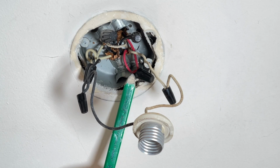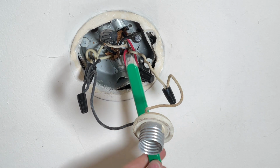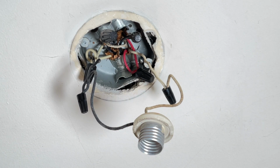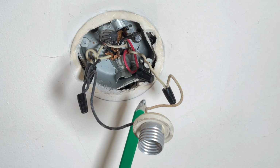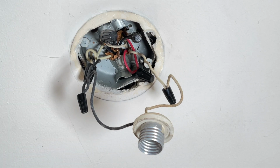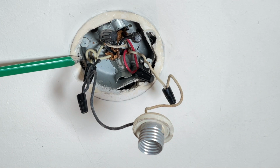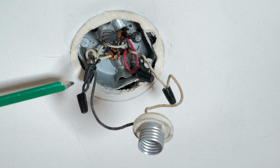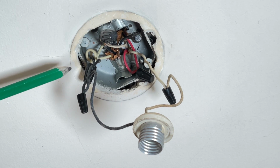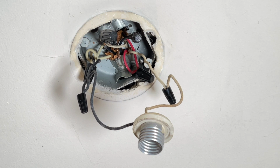And this is where you'll see here the red wires and these black wires are what are called travelers. You can look up a 3-way light schematic and you'll see what these travelers are, but basically what it is doing is tying together the 2 switches so that either one can control the light. Now the issue with this is, even though the white to white, neutral, and black to black, hot look correct, they're actually not correct. If you look up in this wire nut, I have 2 white wires coming in, which are neutrals, and then a black one coming out. So this is actually a neutral line, or should be a neutral line. And this is actually the hot. So the light was wired backwards.